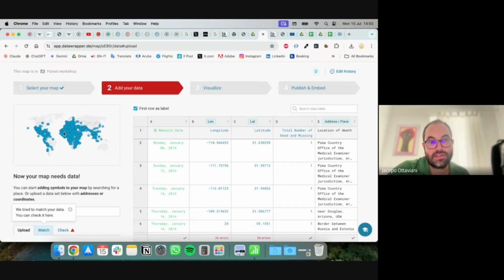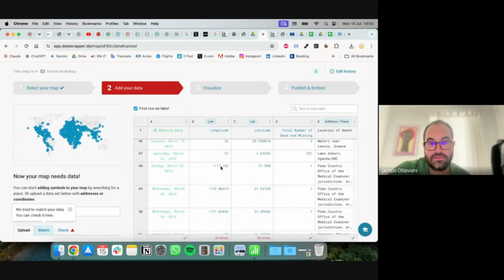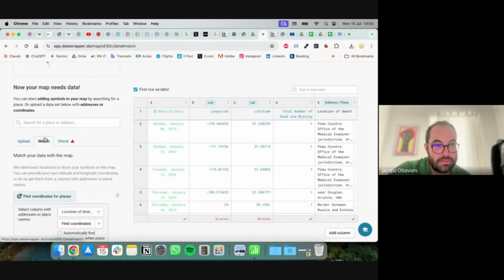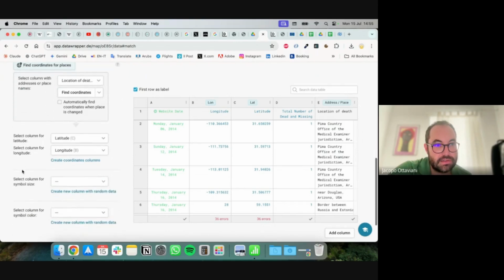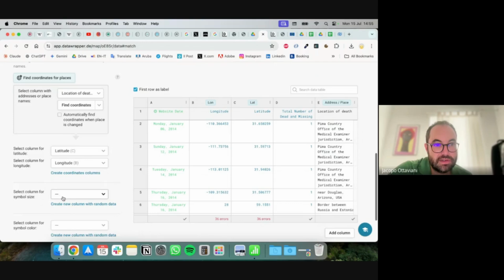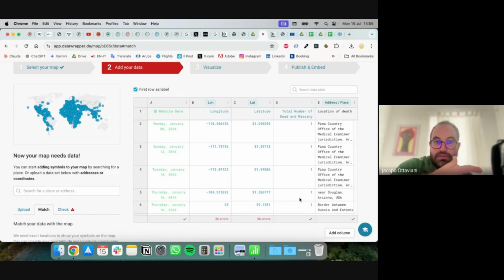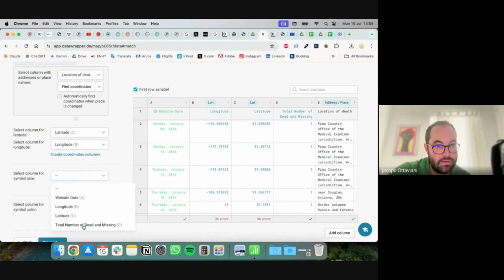So you see this crazy map here. This crazy map has all the points coming from that data set, which has thousands and thousands of events. So we now have to configure it. Column for latitude, latitude. Column for longitude, longitude. This is correct. Column for symbol size. So we do have a column here with a number that we want to associate to the markers to determine its size. This is column D. So we can set it here. Column D.